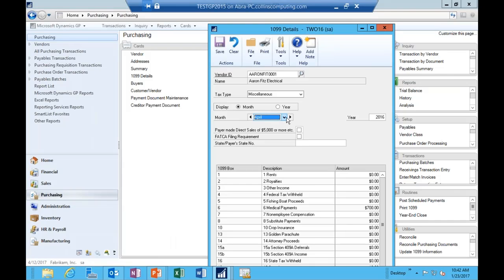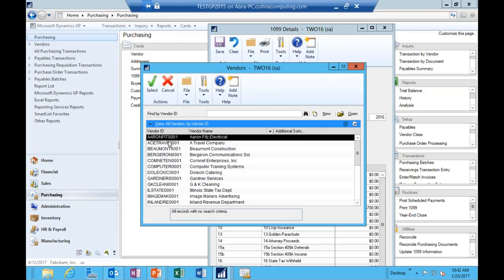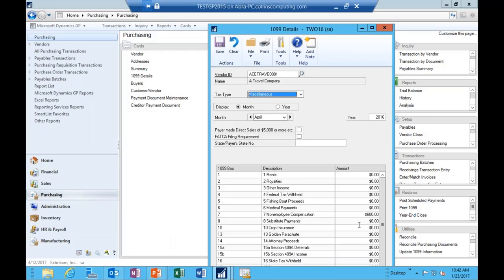Oh, did I just pull up the wrong vendor? I think I just pulled up, there we go. Does everybody get that? So if you're running prior to 2013, then I would say go into the summary screen first, because in reality, you're going to change it there because you don't even have the 1099 details screen.